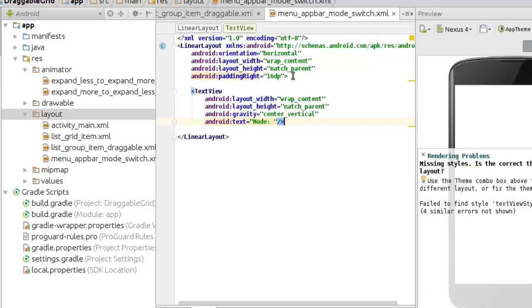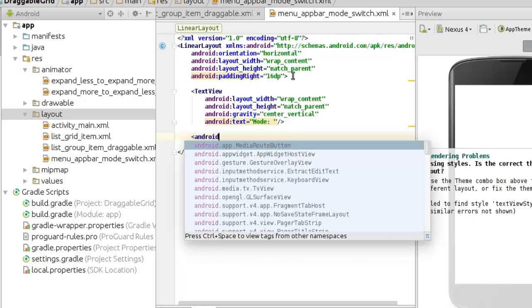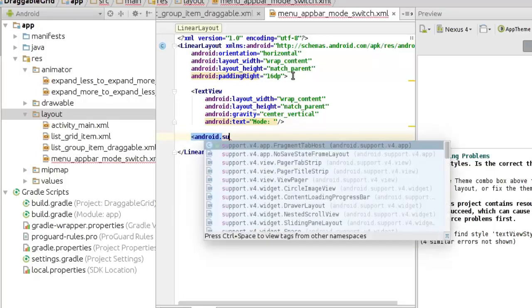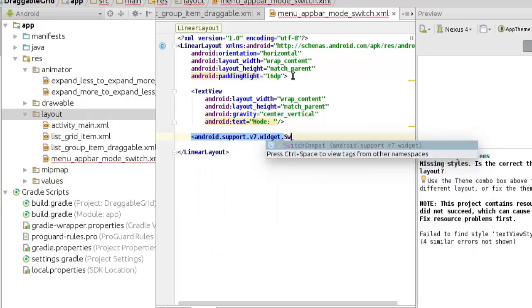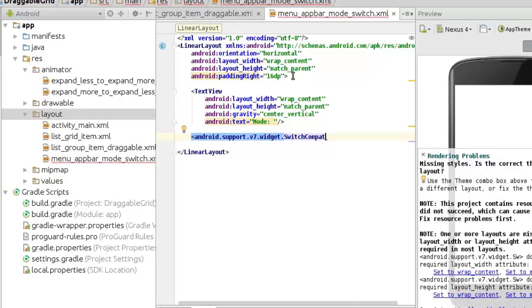It's fine. So let's introduce the Android support version 7 widget SwitchCompat.